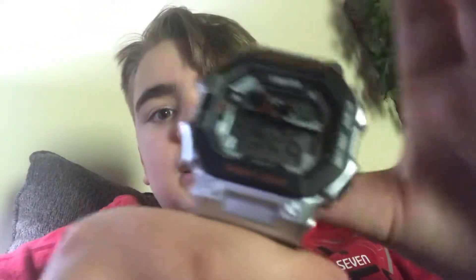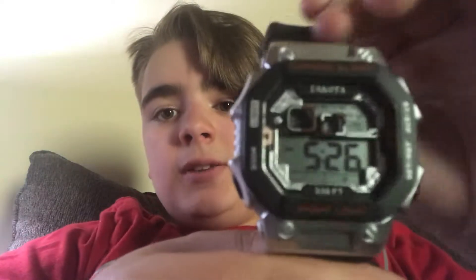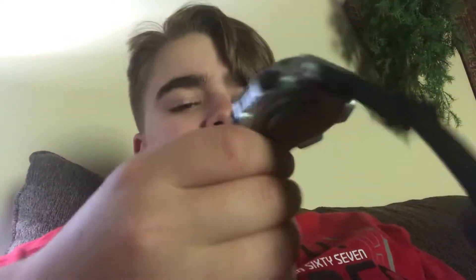The other ones, the band and the body of the watch are the same. Some features — I actually don't know a lot about this watch because the way Dakota Watch Company works, when you buy a watch, they don't give you any paperwork on it. I mean, they give you a receipt, so if you want to return it or you have to get a new battery, they give you that. But they don't tell you what the features are.